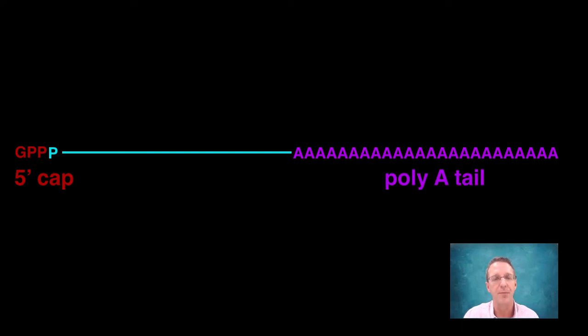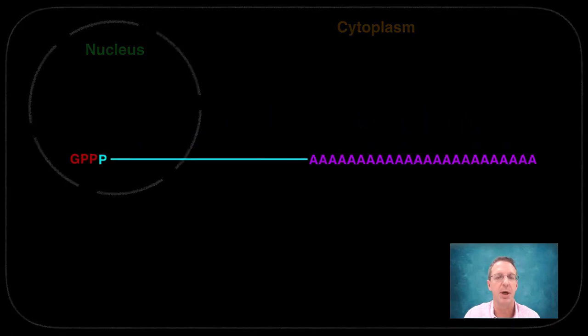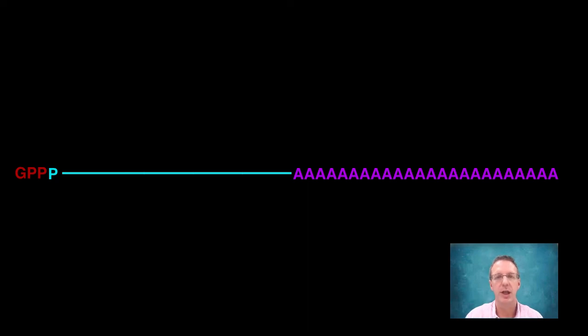So, what are the modifications for? Well, the first thing we need to remember is that we are still camping out in the nucleus of the cell, where transcription, splicing, and modification all occur. So, the first role of the cap and the tail is to actually help the long mRNA strand make its way out of the nucleus through a nuclear pore, and into the cytoplasm where the ribosomes are and translation will occur. And there is also new evidence to show that the 5' cap aids in ribosome binding. But lurking in the cytoplasm are enzymes that are looking to destroy the mRNA. So, both modifications provide temporary protection from these enzymes and thus increase the stability of the mRNA so it can be translated into protein.